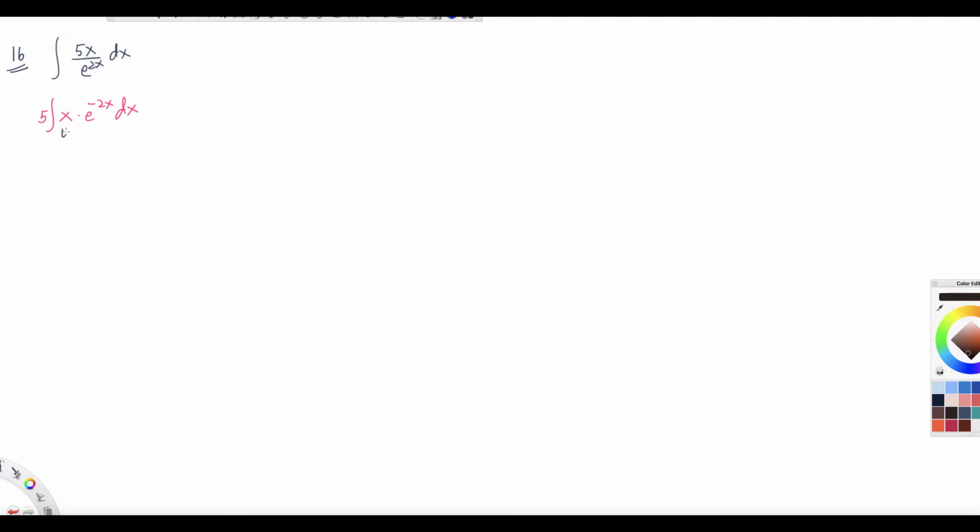You can think of this as u, this as v, because I'm still using ILATE to consider which one is u. If there is an inverse function, that should be u. If there is a log function, that should be u. Or if there is a polynomial function, A is algebraic or polynomial function, that should be u. That is the polynomial function, x is u. So just use the formula, or you can use the table here because there is x, so you can use that directly. So let us try that.